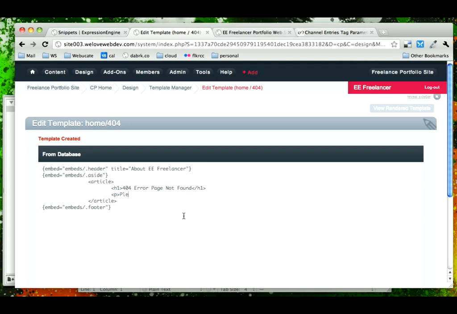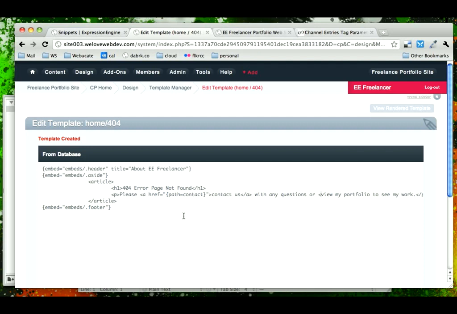Let's say, please contact us with any questions or view portfolio to see my work. So this is just a helpful 404 page, and we can make it even more helpful by adding links here and using the path parameter to just say, I want to go to the path that is the contact template group, and it'll default to the index page.